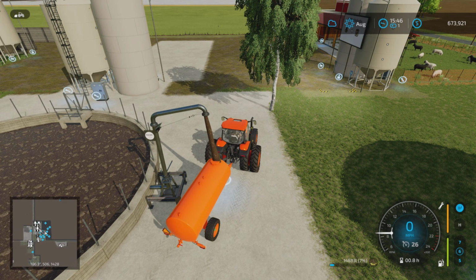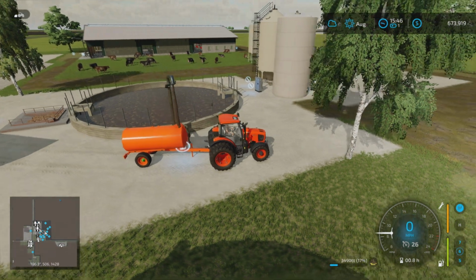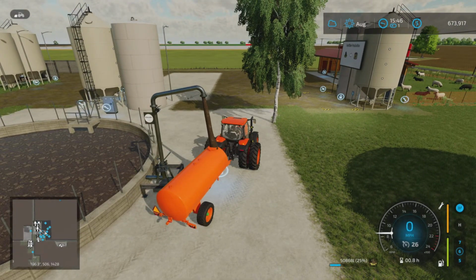There's not a lot of trees on this map. So for any of you that have trees and straw, this is a great mod. It will make slurry out of straw, water, and wood chips, and then you can do whatever you like with it. It does produce quite a lot of it.